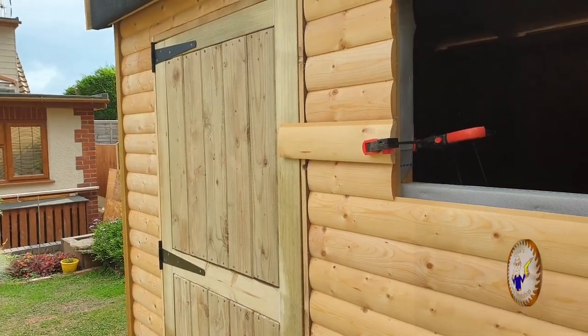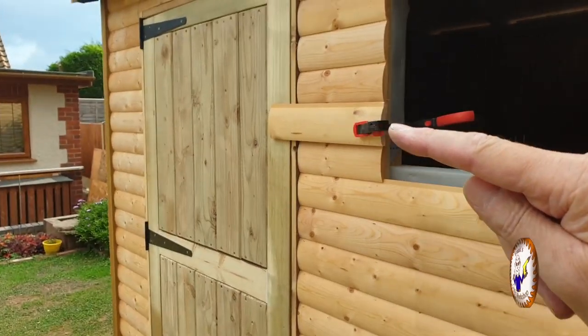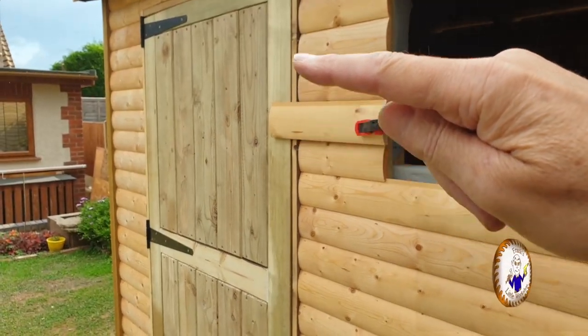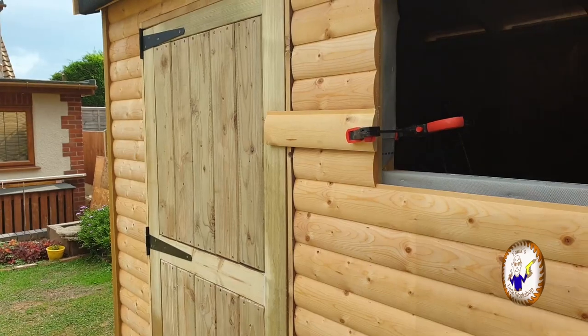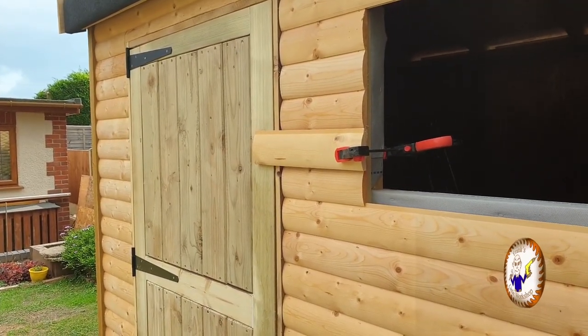Right, a couple of bands cut to length. Just to stop the door from pushing outwards while I'm inside, I'll put this little brace across here. That's flush with the door frame. That should stop it pushing open while I'm putting the battens on. So let's go and put some battens in.